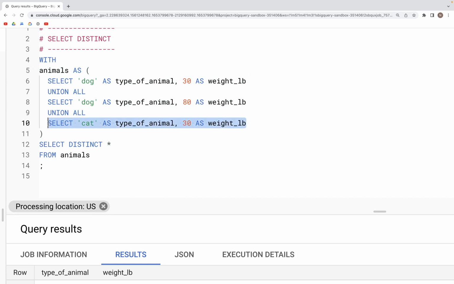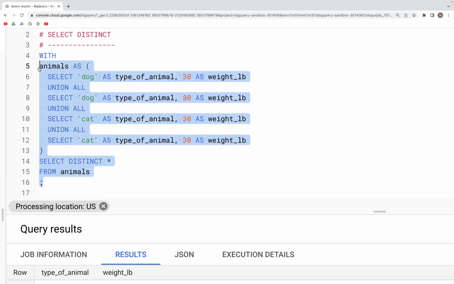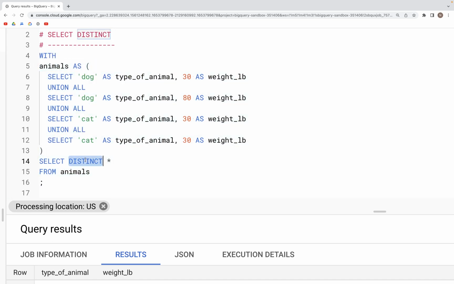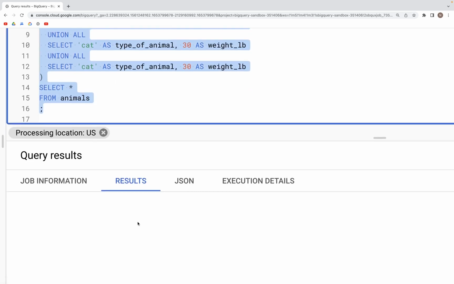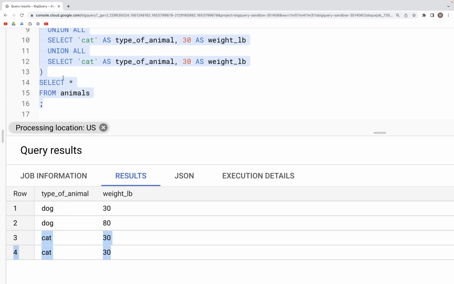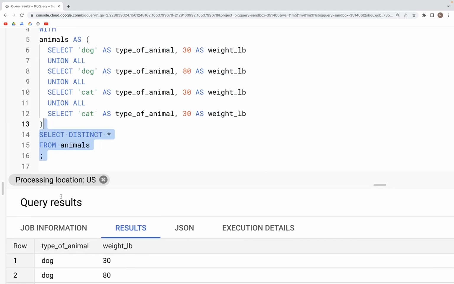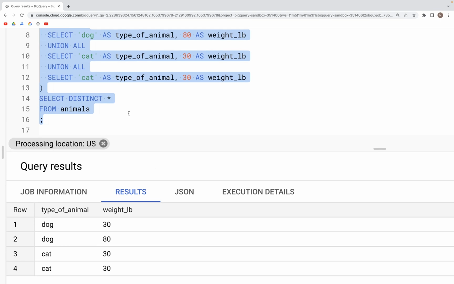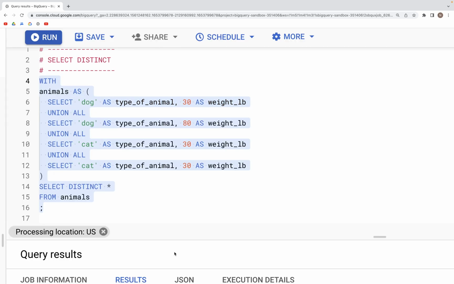And for sake of explanation, what we can do is add another row that is an exact copy of the row above it. So cat 30. Now if we run this, this time, if we look at just the table without distinct first, we should see an additional row, which is cat 30. Those should be these. Now these rows are exact duplicates of each other, and therefore when we use distinct on this, so if we specify distinct, this time we should be able to see the duplicate record of cat 30 being removed, and only one record of cat 30 should appear, and that's what we see here. So that's how select distinct works.